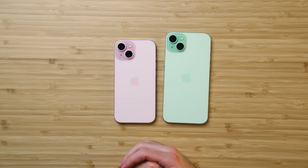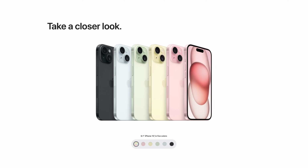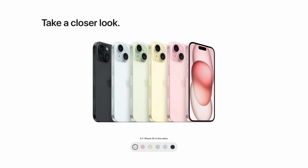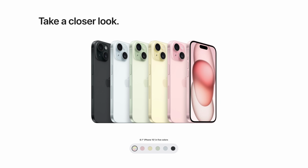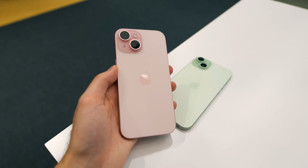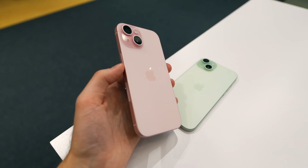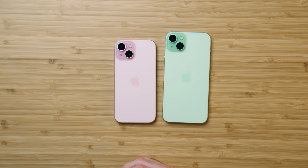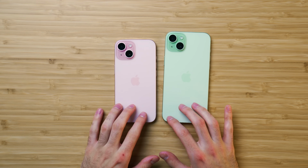The colors are amazing this year, and not everybody thinks that, but I'm a big pastel, subtle color person. I love the colors across the entire 15 series because I've said this before and I'll say it again, you can always put a case on your phone. If you can't stand the color, you take it off, whereas if you have a really obnoxious, saturated color in your phone, it's stuck there. And some people like that, some people don't. Maybe Apple will bring it back. But again, the pastels are really gorgeous this year. My two favorites are pink and green, but there is a yellow and other ones.